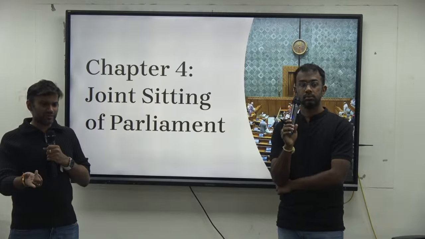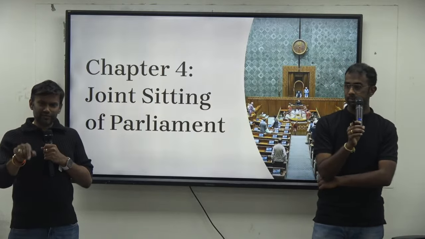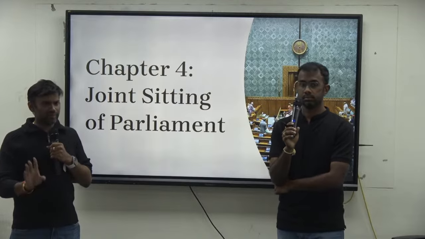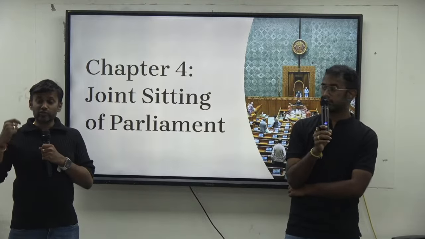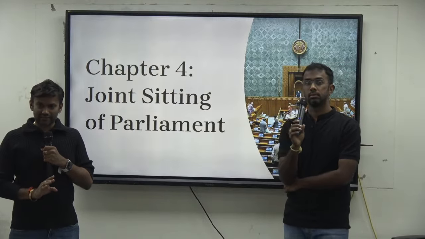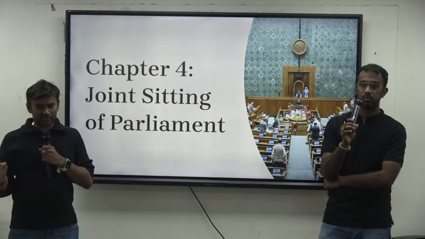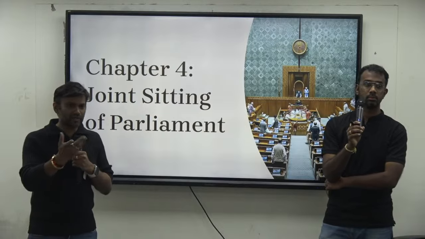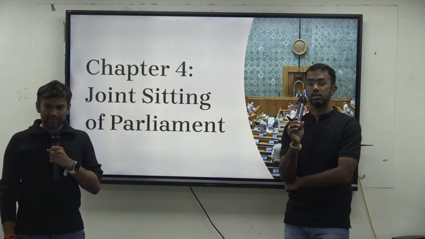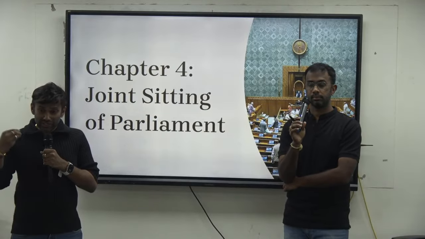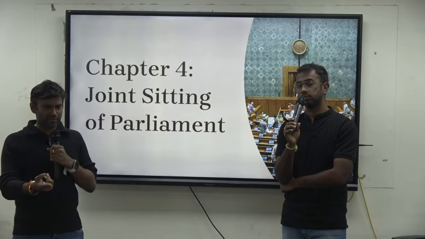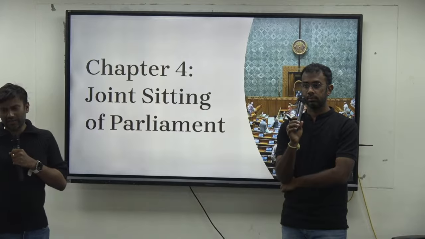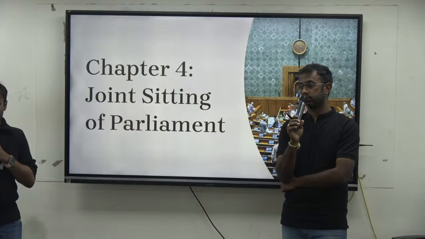And he is also the odd man out. Why is he the odd man out? All other 3 are members of the house. He is the only person who is not a member of the house. Under which rules will this joint sitting be conducted? Rules of the Lok Sabha. What kind of majority is required in the joint sitting for the bill to be approved? Simple majority. Usually Lok Sabha, having more members, will have its way in a joint sitting of the parliament.